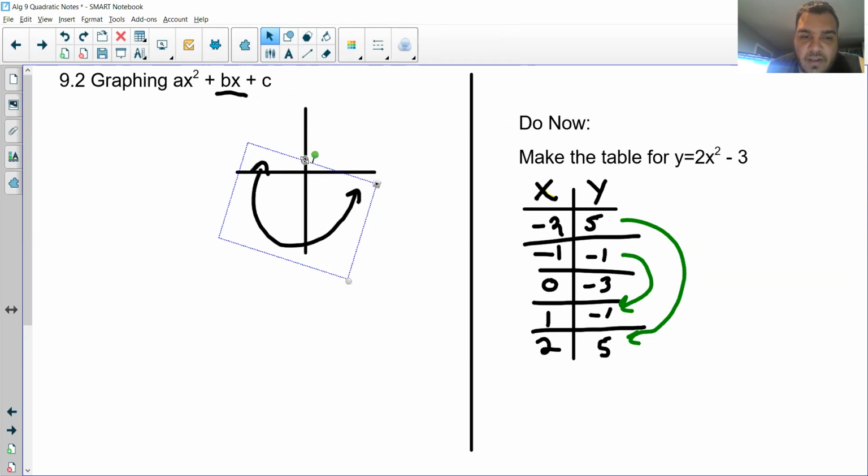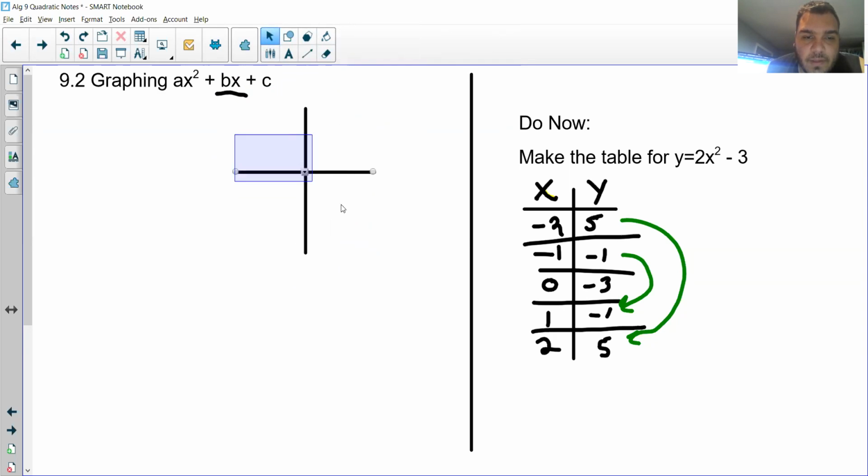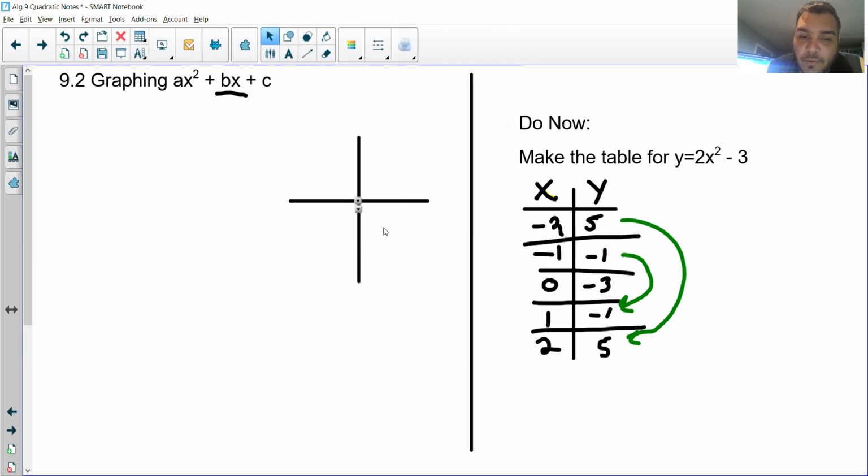So now we need to know what the b is going to do. Any guesses what b is going to do? Right to left. Good. It's going to enable that left to right, right to left, x traveling, the x movement. Okay, so let's talk about how it moves, because it's not as straightforward as just plusing b or minusing b.